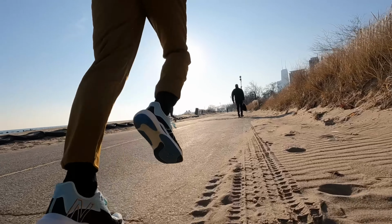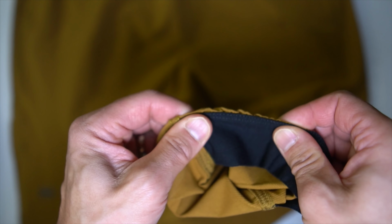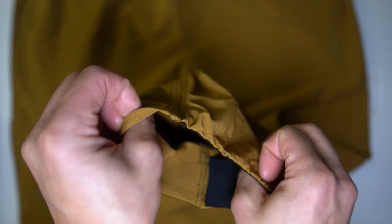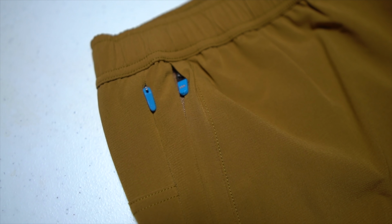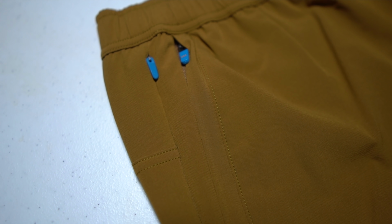They've got a little bit of a cuff along the bottom, and it's got a little bit of a reflective accent as far as the Janji logo. For pockets, there's two main pockets, kind of like regular pants pockets, but then there's also this kind of secret pocket that moves a little bit further backwards. That's a nice place to stow things like a small wallet, or if you got a couple of cards that you need to put in the pants, that's a really great place to put those.